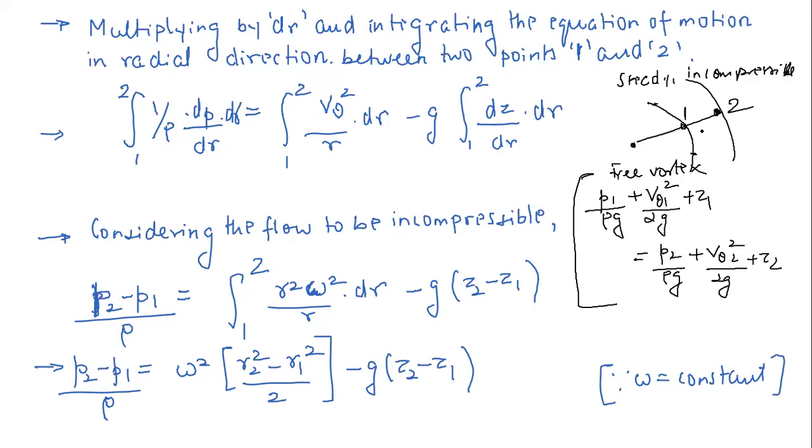Okay. Then we said that it doesn't matter where you are, at what point you are in a particular flow field. The mechanical energy is going to remain constant, either along the streamline or along the radius, anywhere in the flow field, correct? So my simple question is, here I just said that your flow is not irrotational. It is a rotational flow.